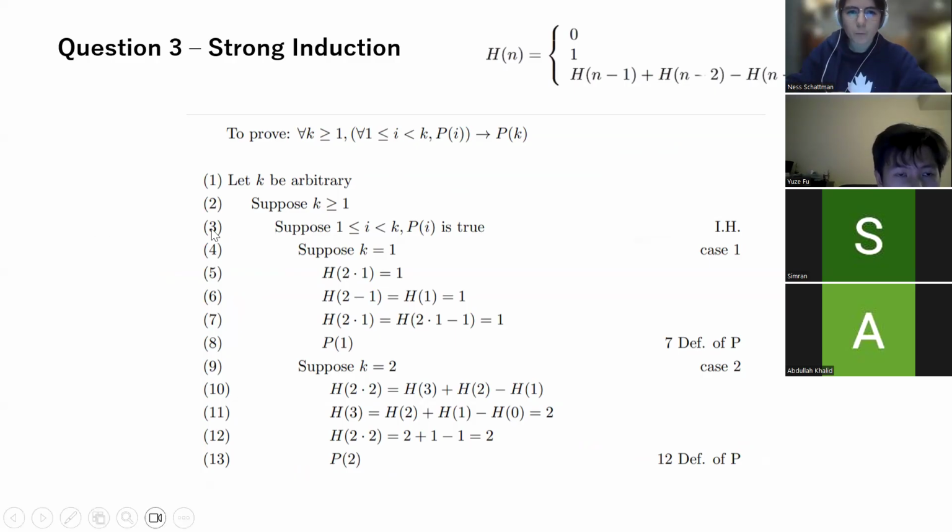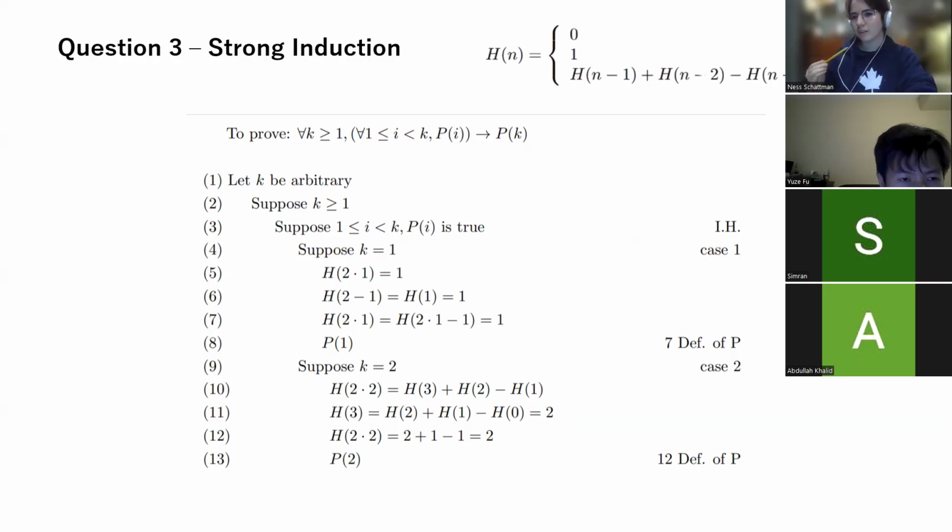So the first thing we're going to do is our induction hypothesis, right? We want to show that this is true for all natural numbers less than k. Previously, we just wanted to show that it was true for the natural number 1 less than k, and now we want the whole range, right? And we're going to use that to show that k is true. But we have to be a little bit careful here, right?